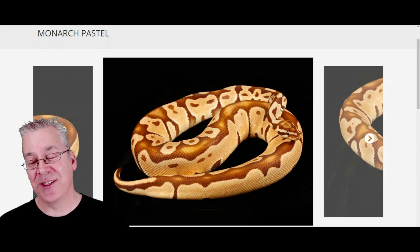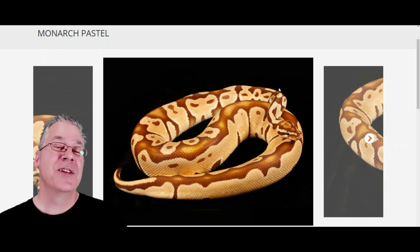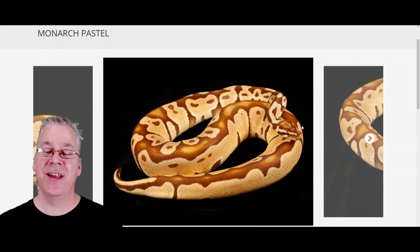But essentially what the Pastel is doing, it's bringing out some of the highlights right down the back of the snake. As a matter of fact, if you had a super Pastel, you'd get even more of these highlights coming right down the ridge, and you can definitely tell the Pastel's in there from the faded out head. It usually fades out the head even more.